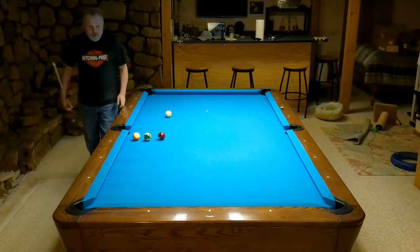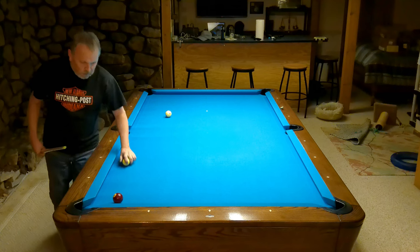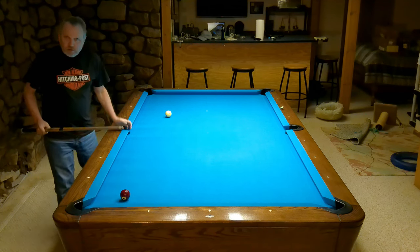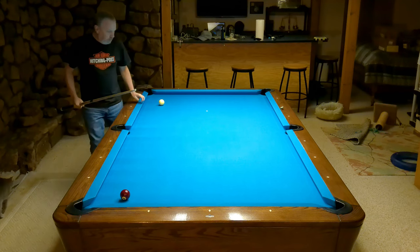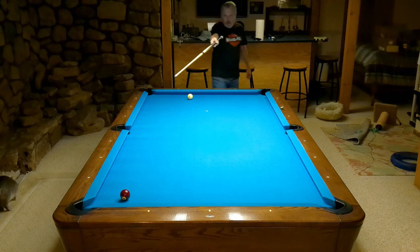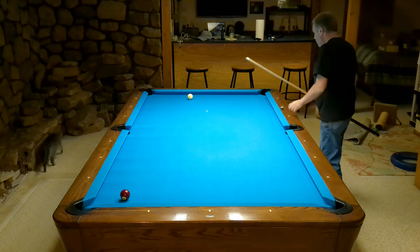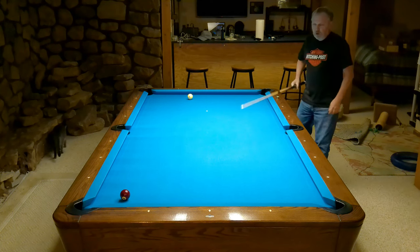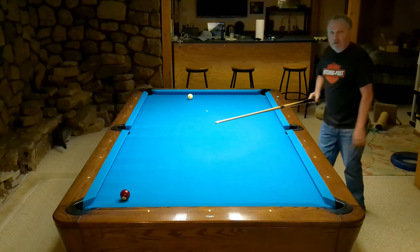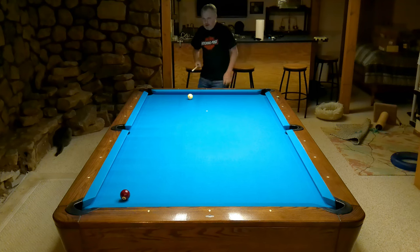So I just want to go to this example today of what I was watching. The good player was coaching the beginning player, and he was trying to get her to cut a ball into that pocket from here. And of course, he was explaining to her about putting a ghost ball right here at the contact point and shooting the cue ball at that ghost ball.